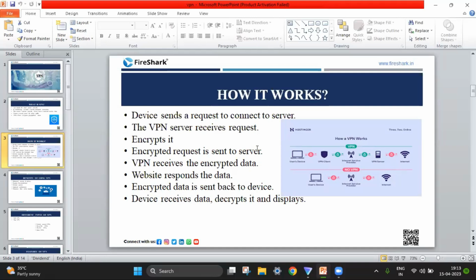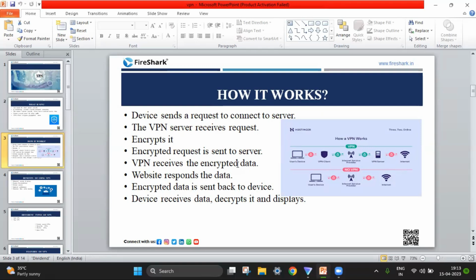Here's how it works. First, your device sends a request to connect to a VPN server. The VPN server receives the request and encrypts it. The encrypted request is sent through the internet to the VPN server, which receives the encrypted request, decrypts it, and sends it to the website or online service you are trying to access.